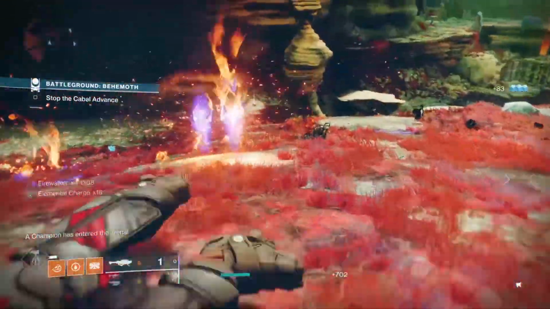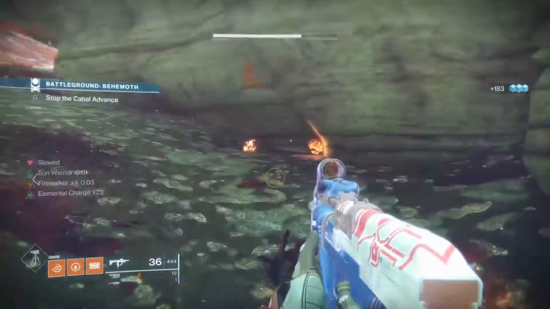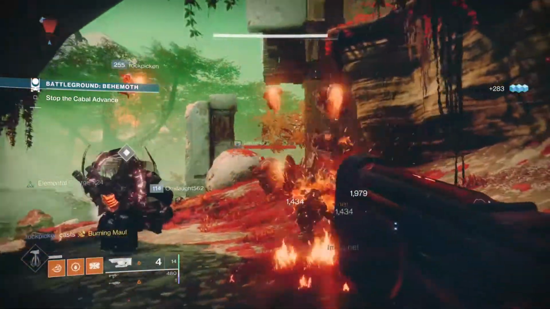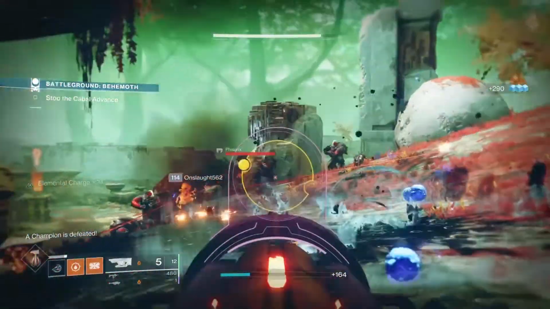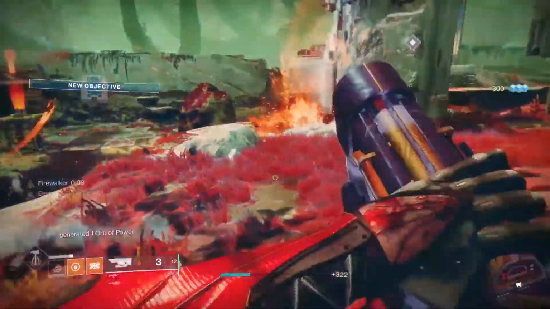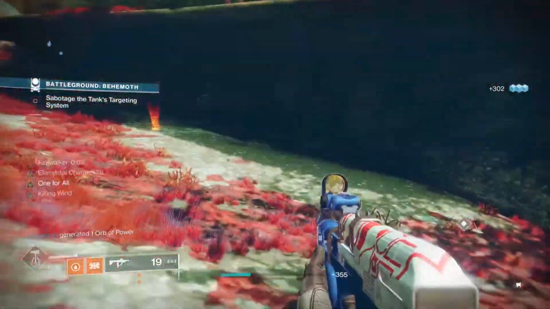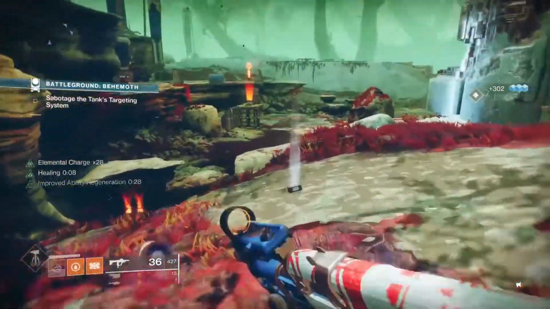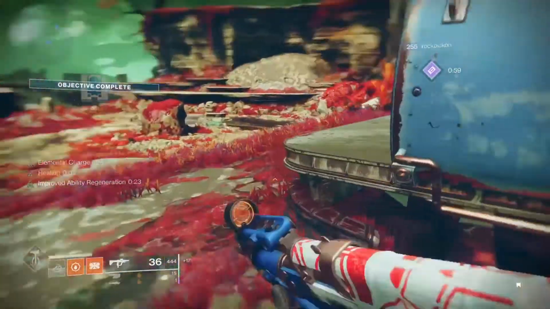Ooh-wee. I don't know if you guys could see it, but there was a lot of elementals. All right, I got one more here. Oh, someone's got Burning Maul. Interesting. Man, this Jotun is out of control. Look at that. Oh, man. That's very good, guys. Another elemental well here. That's going to proc my healing. As you can see, it's about 10 seconds, and the improved ability regeneration at about 25 seconds.